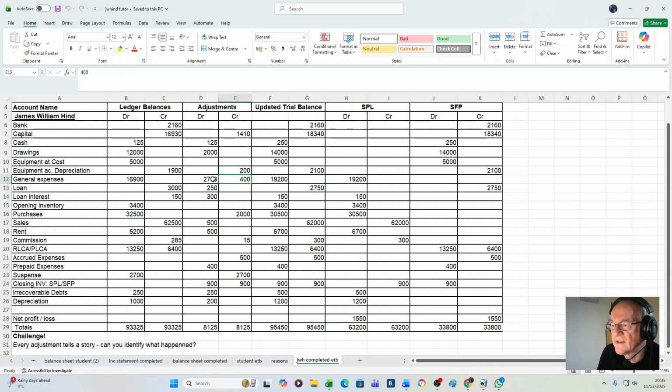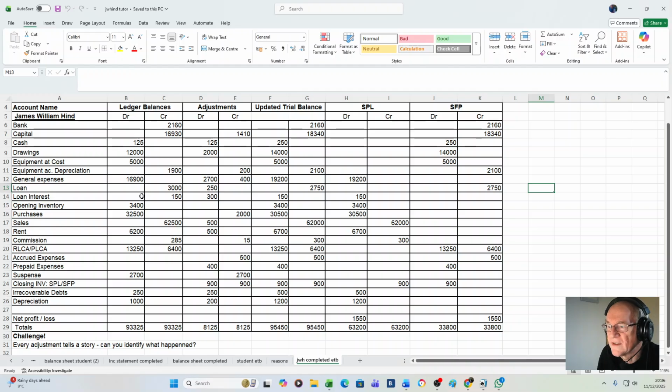There's a 2,700 here that was our suspense account. Somebody forgot to code or put in what that 2,700 was, and I think the story behind this £250 here was that they didn't realise they'd made a last minute payment, maybe the last day of the year or something like that, so they owed £250 less. It's always good to owe less money.